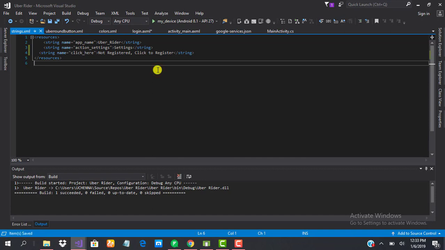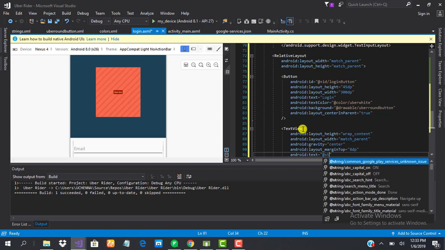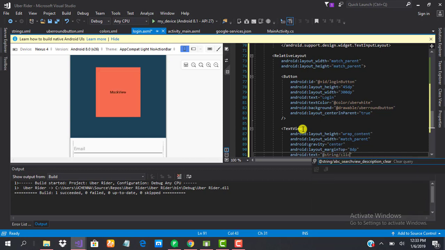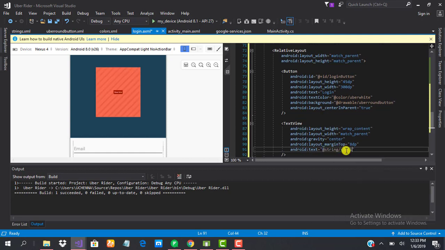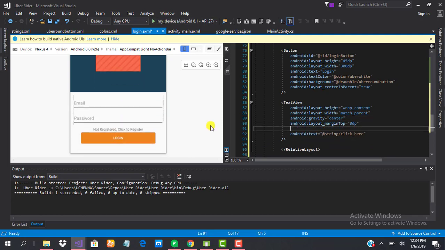Save that. In our layout file, we'll now reference our string, @string/click. That should suffice. As you can see, it jumped over the button, so we need to make it be under the button, and this is the usefulness of relative layout.